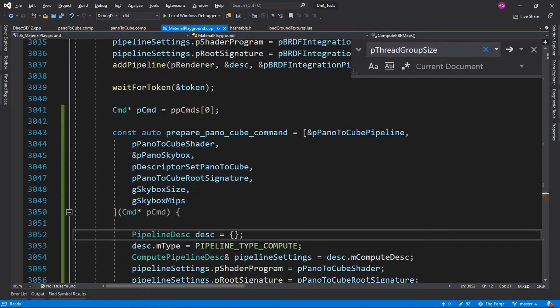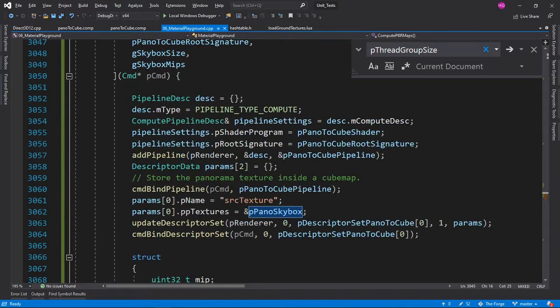I got a few of these. These are our returns. These are kind of our output variables, as you would see.